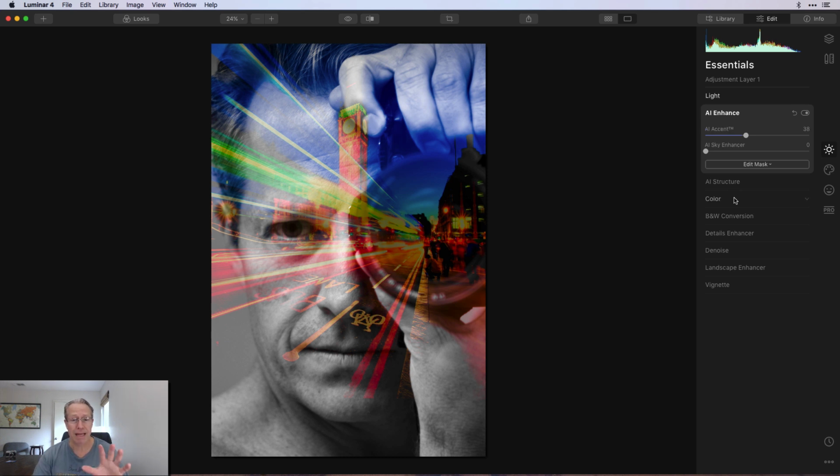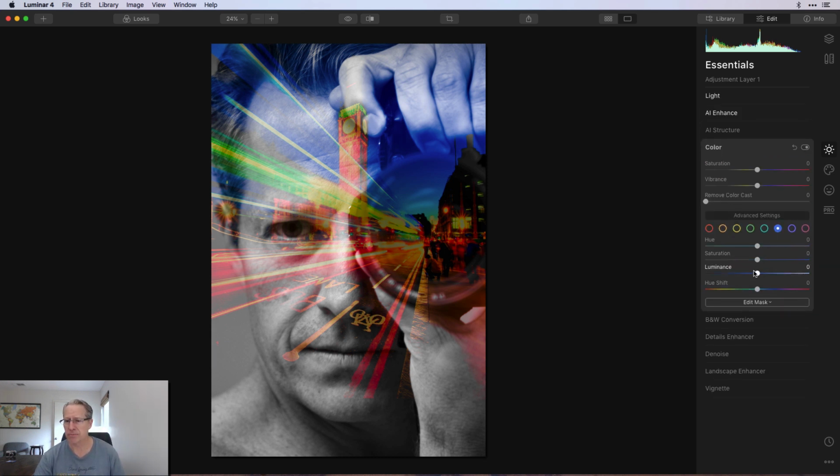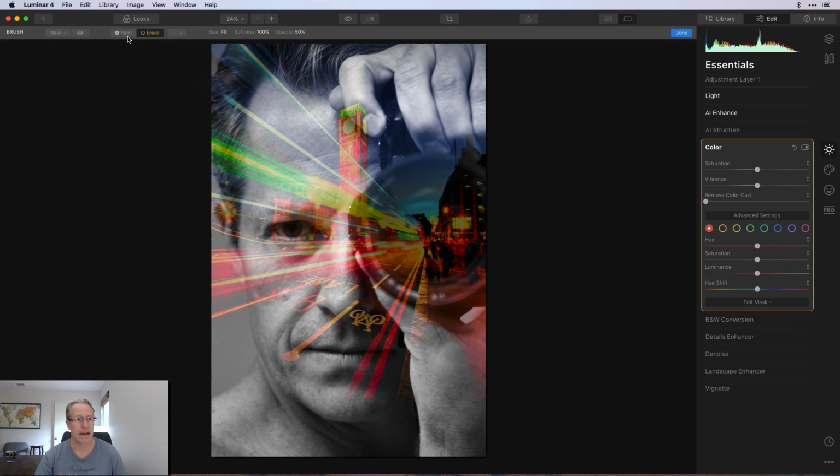Okay, now at this point, I like the image quite a bit, but there's too much blue on my hand and on some of my face. So I'm going to go over here and take the blue saturation down pretty significantly, something like 80, 85. And then I'm going to say mask, brush, and go to paint. I'm going to increase my brush size. All I want to do is erase some of that blue from my fingertips and my hand, my hair, my face, that sort of thing.